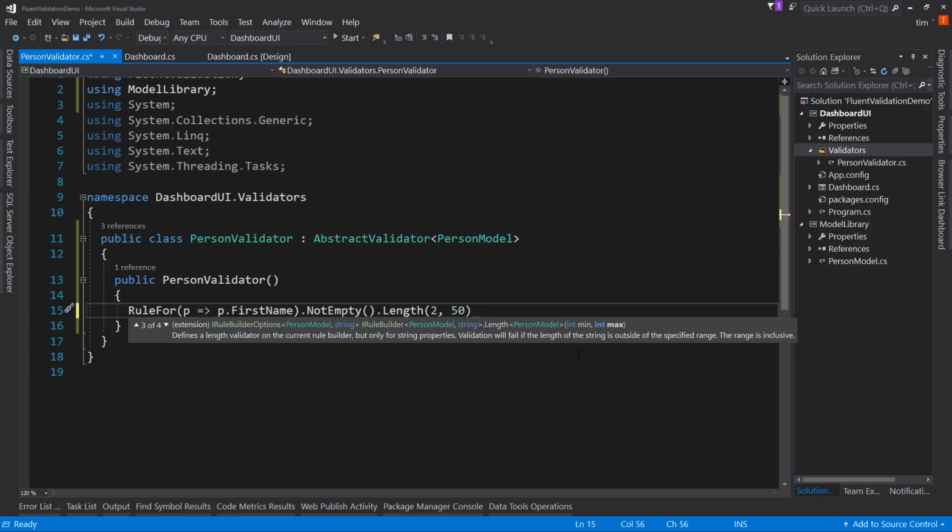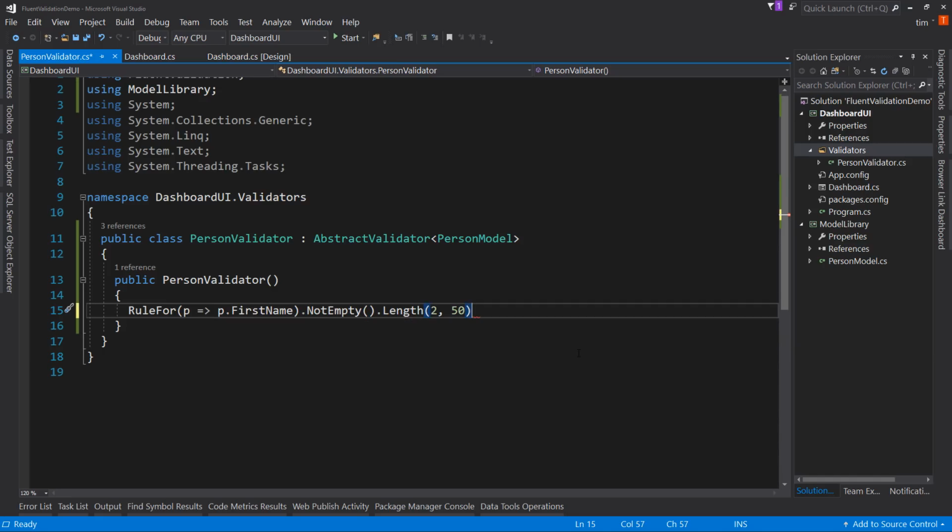Since our database table only accepts up to 50 characters, that seems like a good validation rule here, is we stop the user and say, nope, if your name is more than 50 characters, then it's going to have a problem in the database, so let's tell you right up front. And maybe you can use a nickname, or maybe you can rethink the name you were putting in, because maybe you were putting in 3 names, your first and middle names, or something like that. So now length of 2 to 50.